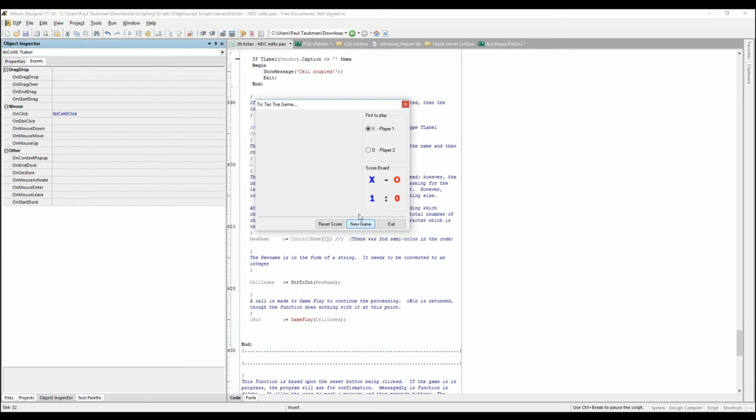And by the way, notice when I click new game, it was basically to set all the labels. These labels over here are just showing the value X or O. It basically sends them back to blank. So when I start this over here, let's say I put an X here and I want to put an O on this. Well, it knows, because I clicked on this particular label, that you already got something over here, so I'm not going to overwrite it. So there were some smarts put into this.